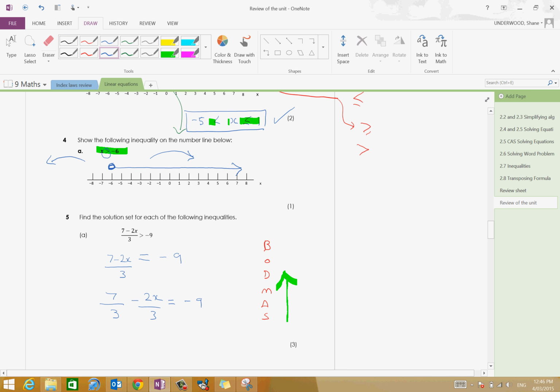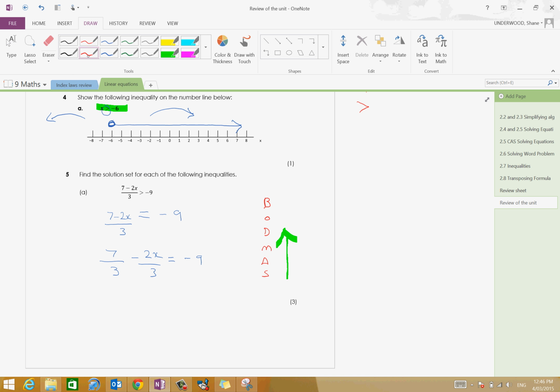Now, the best way to deal with this fraction and not have ugly fractions is to actually remove the denominator by multiplying both sides by 3. And if I do that, I cancel it out. And then I've got a simple calculation rather than dealing with fractions. So now what we've got is 7 minus 2x is equal to -27. We've got a -2x here. I'm just going to add 2x to both sides, so that way we're dealing with it on the other side. So now we've got 7 is equal to -27 plus 2x.